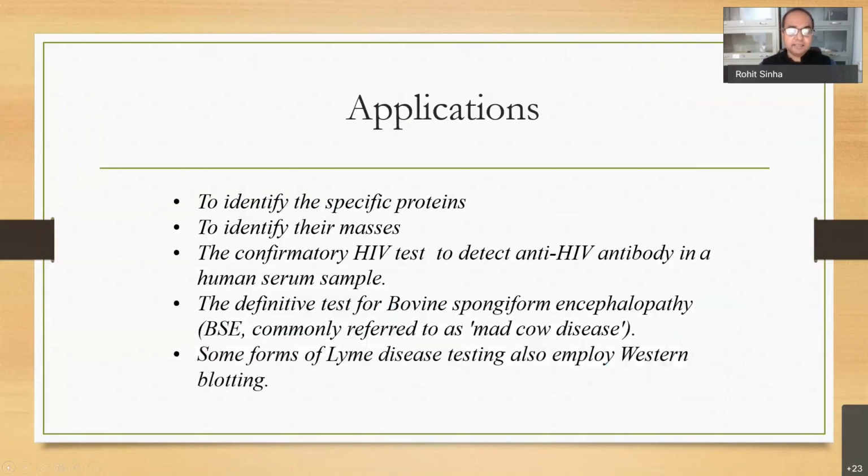And besides this, in your research work, when you look at the expression of genes, you can also use it to assess the mass of a splice variant of your protein. But you have to first load a known quantity of your protein, and then just like you do for protein quantitation, you can assess the molecular weight of an unknown protein, like a spliced version of your protein. And in diagnostics, it's the confirmatory test for HIV screening and also for prion disease and mad cow disease.